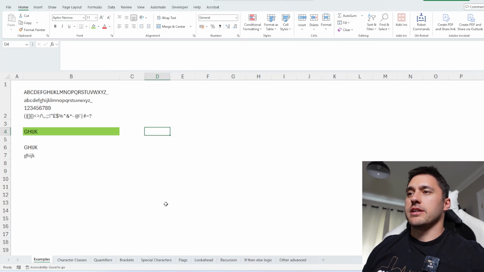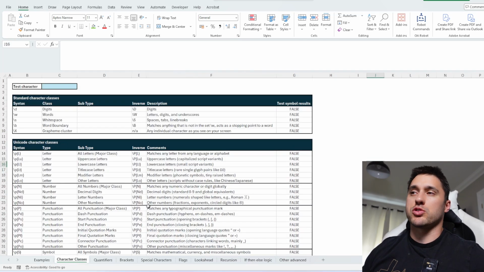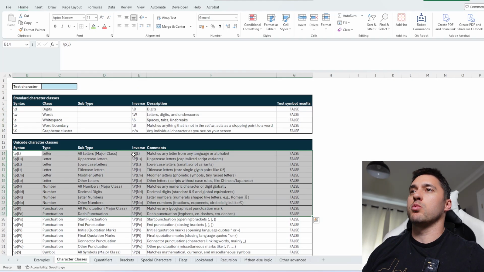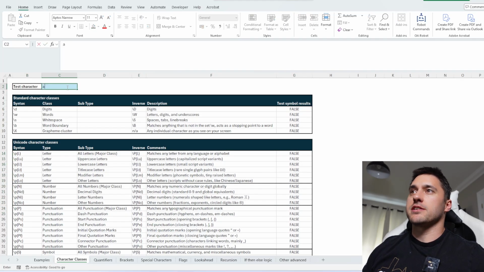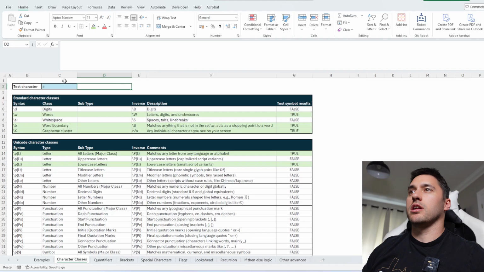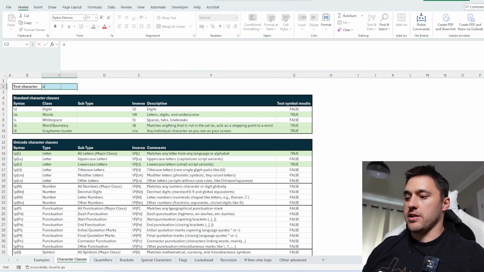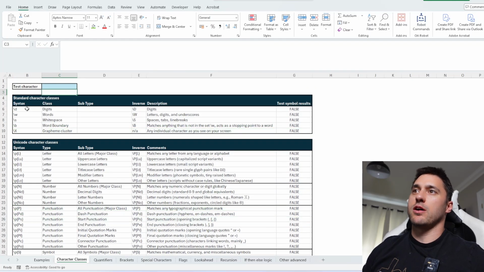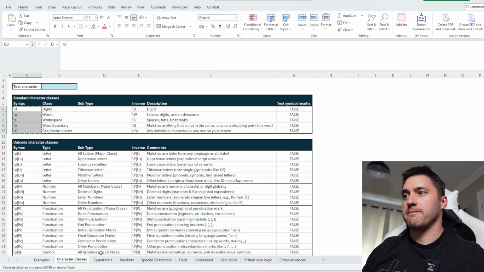But what we want to cover is the magic of the special characters that we have available to us. So we have this character classes sheet here. We're just going to cover these basic ones in this video. The Unicode ones down here will come later. But this is a sheet I've set up so you can type a letter into the blue box and it will tell you which classes of character it falls into. So if I type a bracket, for example, we'll see where it falls. So let's pull these out and start to explore what they mean.